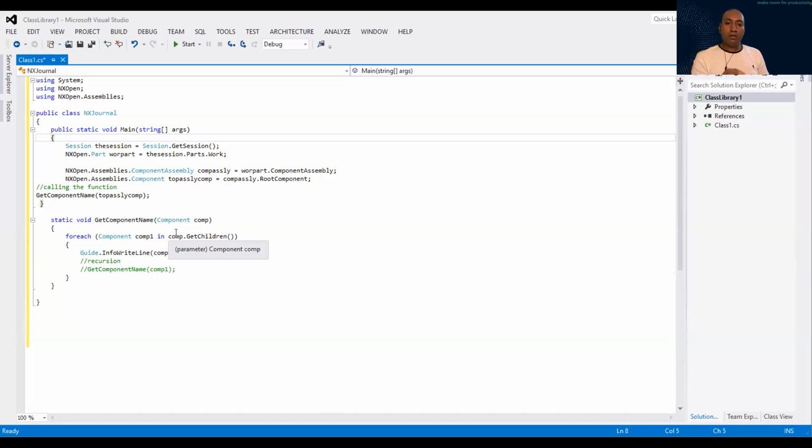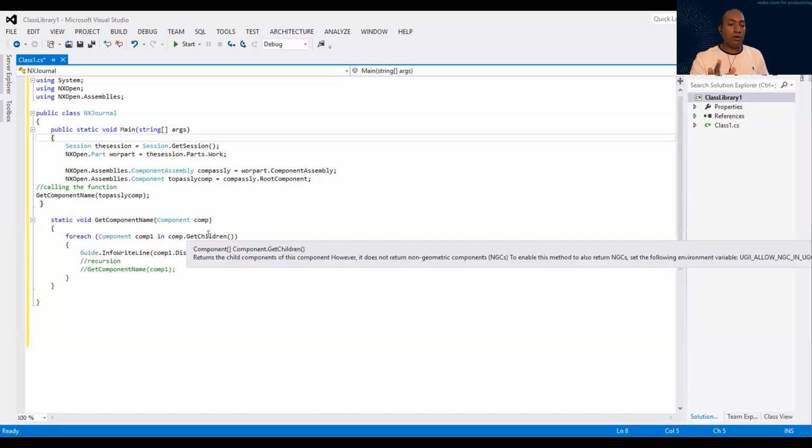So the obvious thing is that I shall start from top level component. It means the assembly itself. So if I use get children on top level assembly, I will get all the children components which are at level 1. So in order to traverse, I need to use get children. And for using get children, I need the object of top assembly.